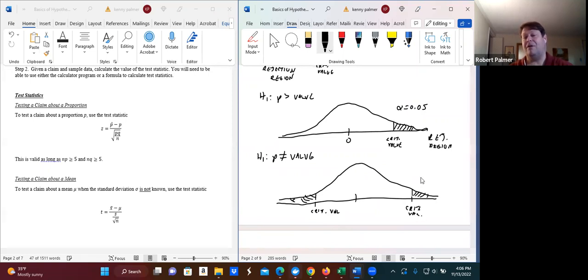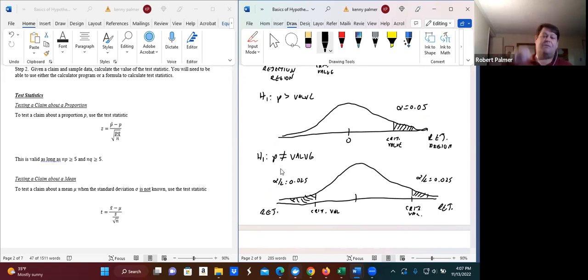In this case, this is alpha over 2, which would be 0.025. Okay, half of that. And the same over here. This would be alpha over 2, which is 0.025. And then once again, this should be symmetric, and each one is half the area. These rejection regions together would add to 0.05 or 5%. Each one has 2.5%. And then if your test statistic ends up in either of these regions, then we also reject the null hypothesis. That's the critical value method.